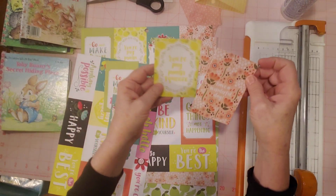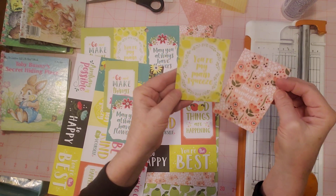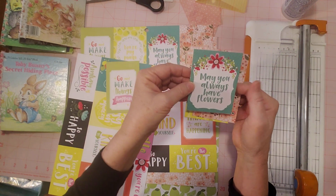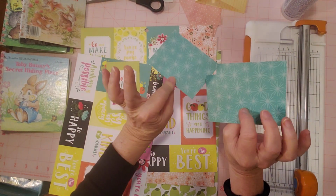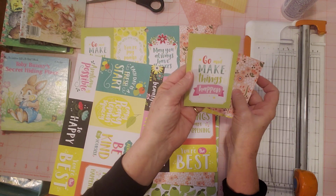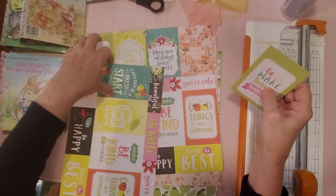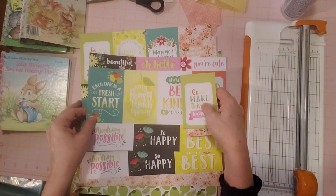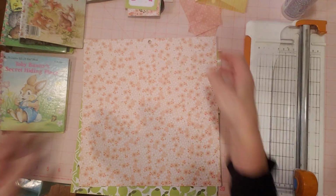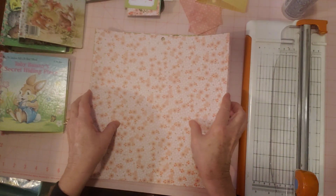So you're my main squeeze, and it has lemons on the border there. That's cute. Have a wonderful day. May you always have flowers. And all that pattern on the back. Go and make things happen. Make things. Okay, cool. So that is two sheets of that that was in there. So I'll cut apart some more of those later. Just want to see. And then I pulled out these papers because I thought I would use them.